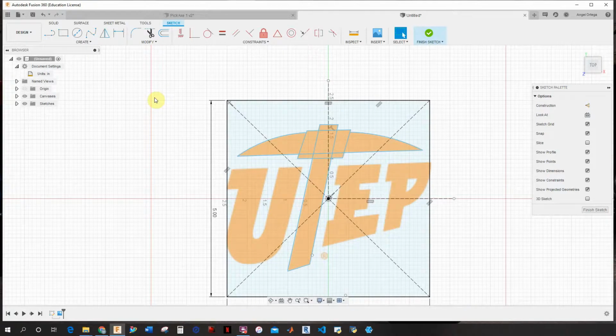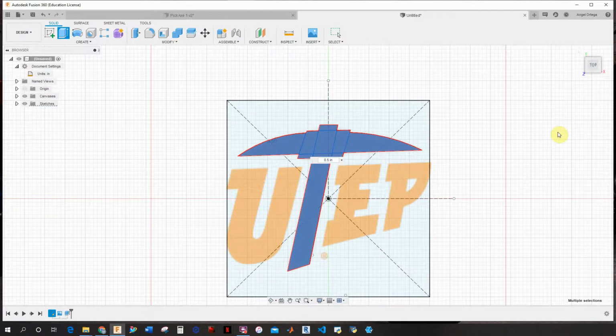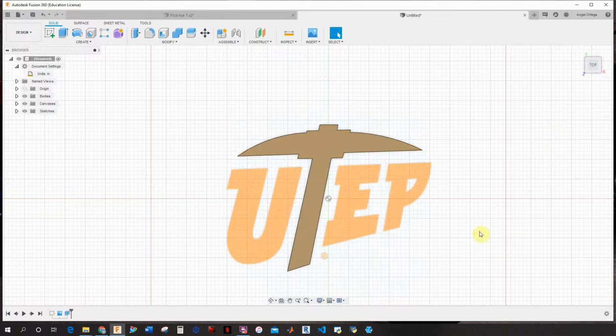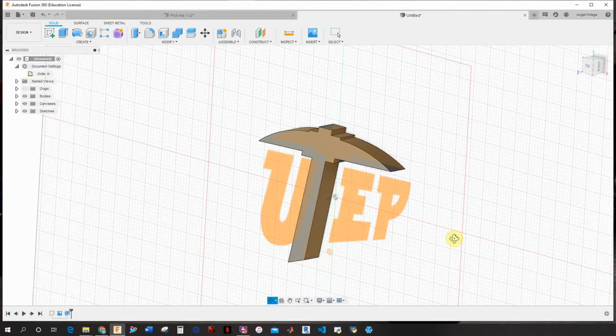So now what I'm going to do is extrude all of the sections. Okay. And then I'm just going to give it a size. Okay, so I don't know, half an inch. And if we rotate, we can see the pickaxe that we just created.